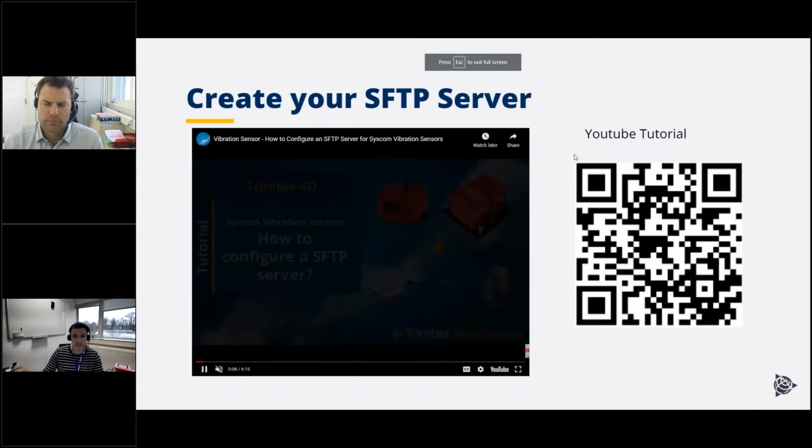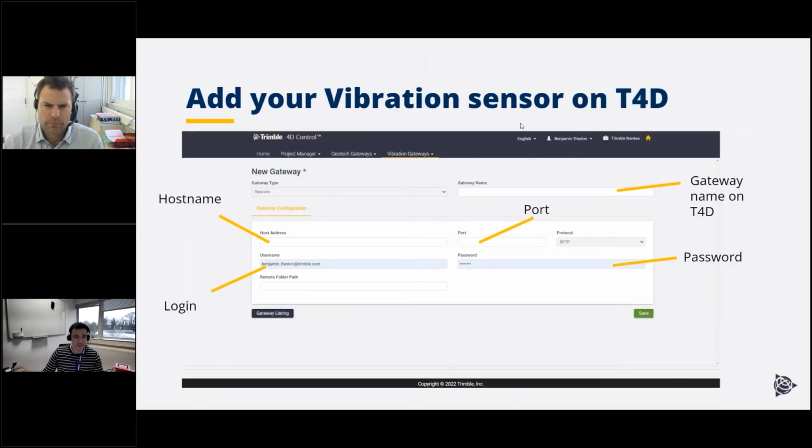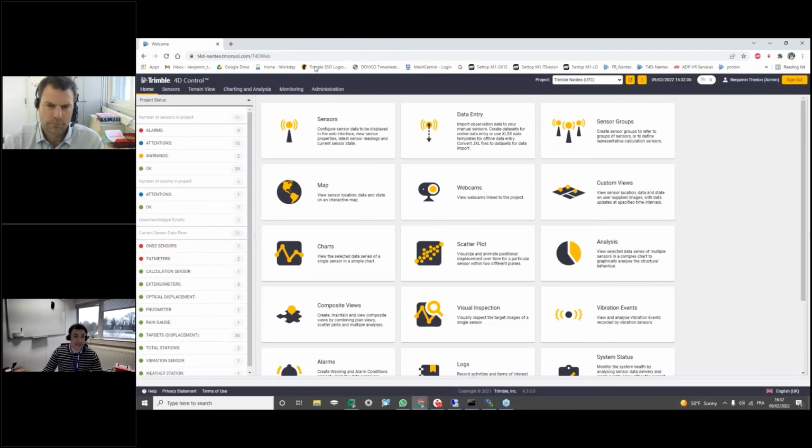Okay. About the vibration, how to configure it. So here we are on T4D, and the benefit of vibration is that it has the same workflows we currently have for geotechnical. Everything is configurable through the web.